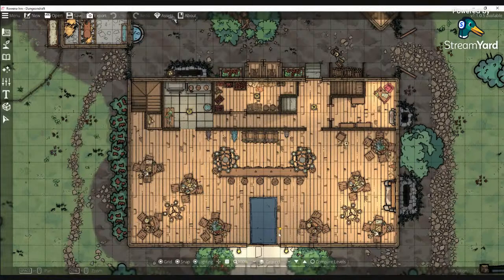We've got tables with various things strewn about them. There's an office, a back office. There's a kitchen. There's storage. There's the stairs down to the pantry. We got the staircase going up to the guest rooms, the staircase going up to the family's quarters.